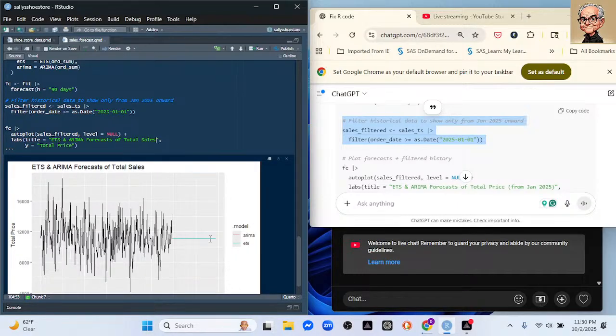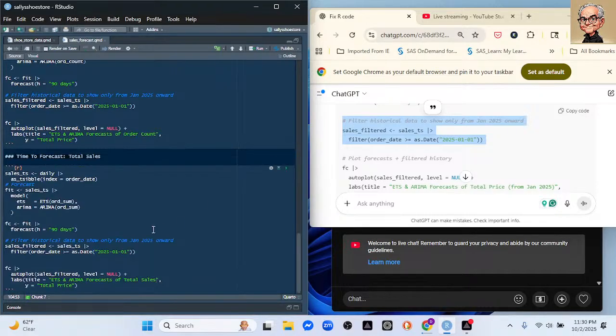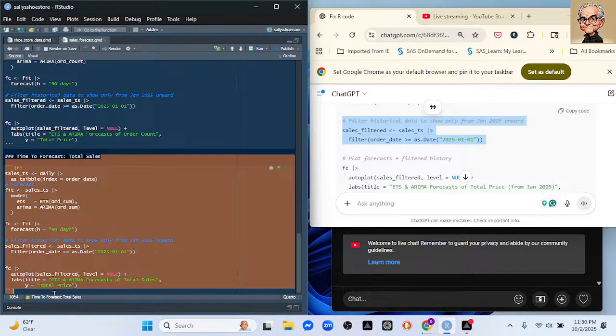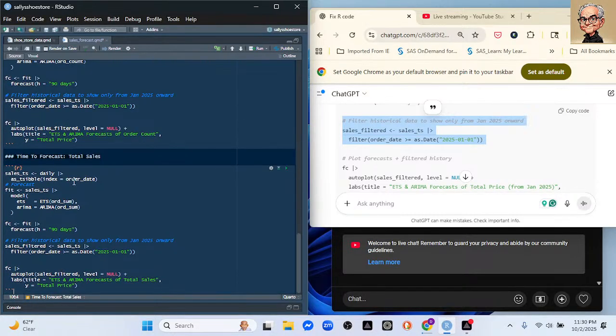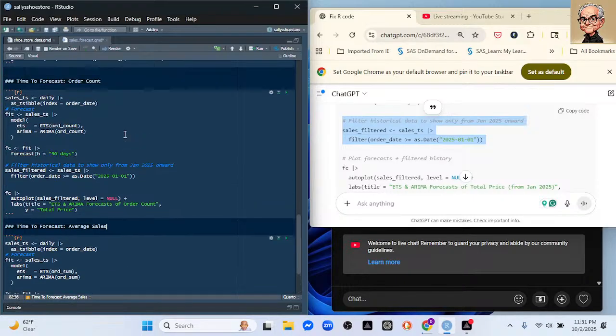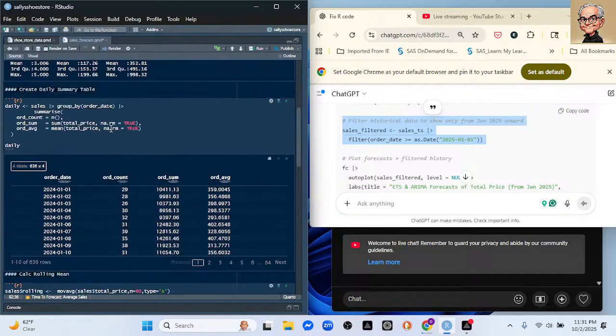You can see the ARIMA and the ETS are basically saying the same thing. Okay, come back up here again. We did order count, we did total sales.